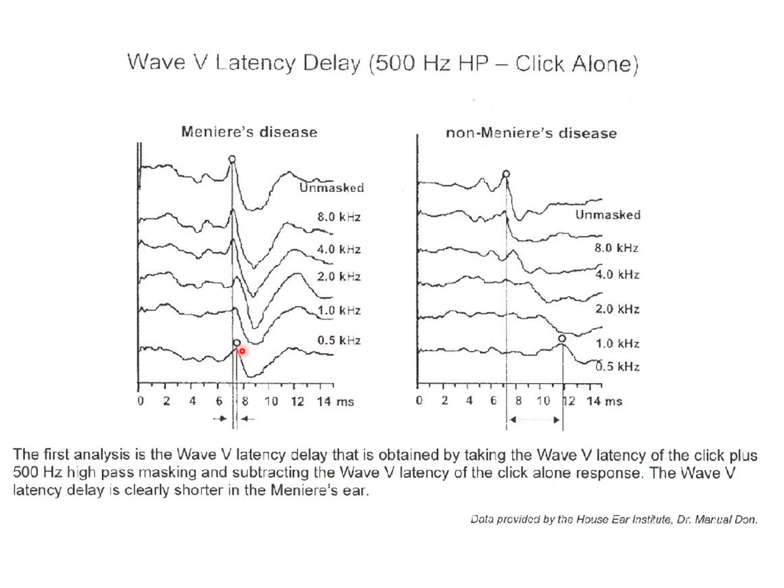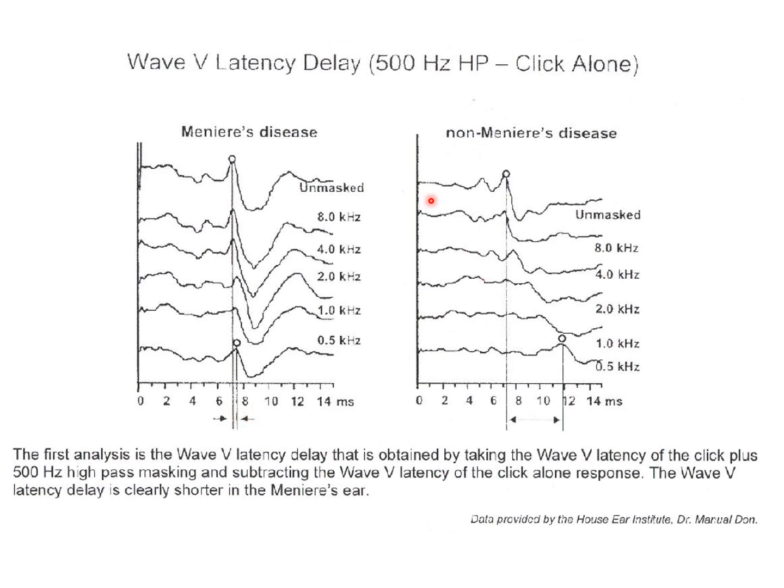So here, as you can see, the latency difference between the reference wave V latency, which is the unmasked ABR wave V latency, in other words, just clicks alone, compared to the wave V latency that we evoked by clicks and high-pass noise with cutoff frequency at 0.5 thousand Hz. As you can see, the latency delay is just a little bit, not a whole lot.